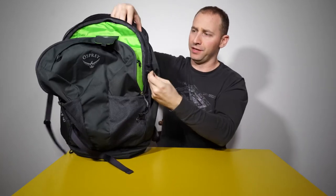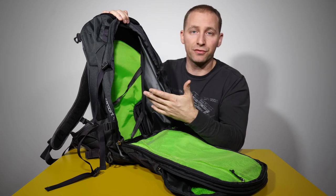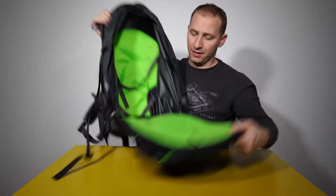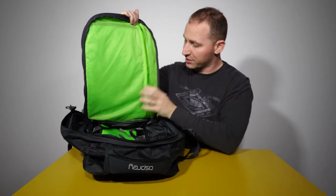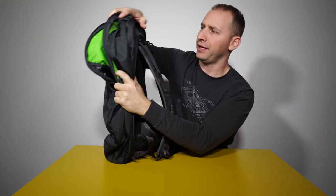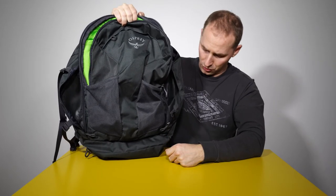The main compartment of the bag has a nice sturdy pocket. You can see in here — it's a 40-liter bag that holds a lot of capacity, as much room as you need for a week-long trip. It has really nice compression straps that you can cinch down your clothes or anything you don't want to fall out. If you flip it over, you can also see a nice mesh pocket for keeping things that you may not want to fall out. Really smart design, and it looks great with this really bright green. One thing I didn't mention is that the bag has a semi-rigid structure on the exterior made out of wire to help keep your items inside protected and keep the bag sturdy.